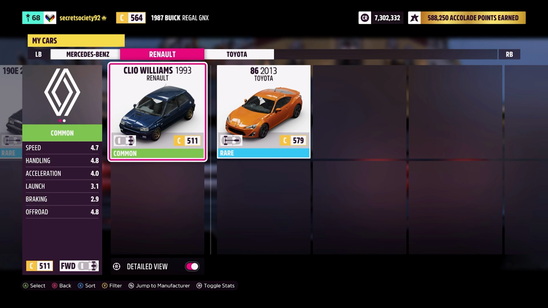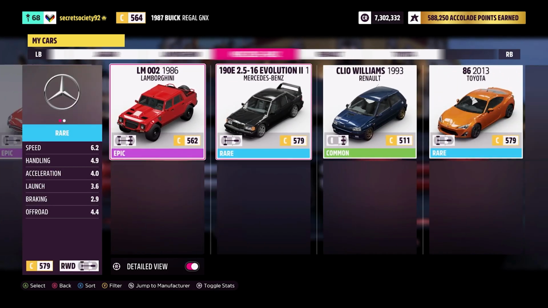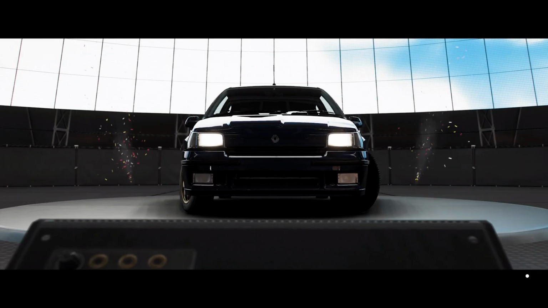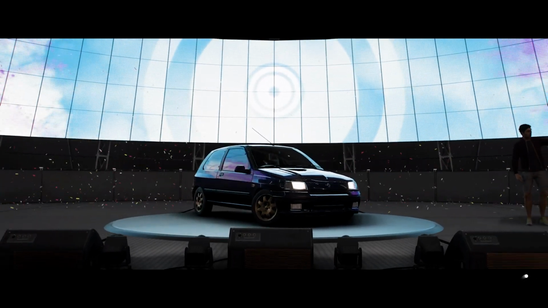4.8 handling, braking isn't the best being an older car, but it weighs so little that it's not really going to make much of a difference. The only car handling better here, I think, yeah, is the Toyota and the Mercedes. So yeah, but I still feel like with this having front wheel drive, not weighing very much, that hopefully the handling will be that little bit more responsive, even if it's not technically better.